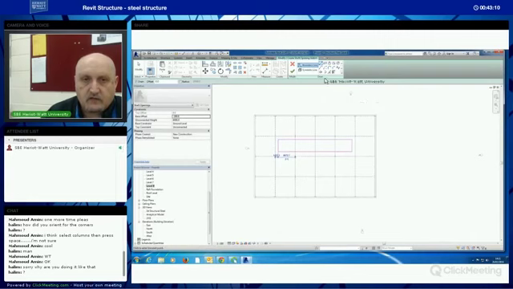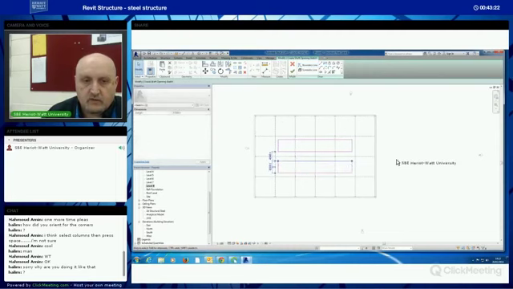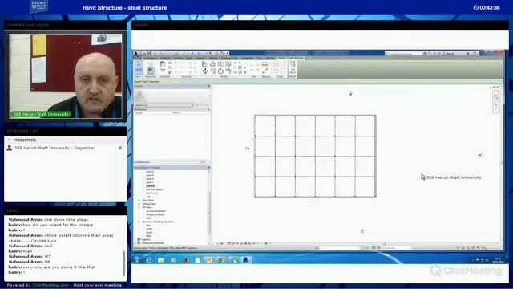I'll put one there, and I'm actually going to draw another one just next door. I don't think they're the same size, but I'll just move them a wee bit and make them a bit more. You can make this precise if you like. I'm not going to bother. The size of it is immaterial for me, but for you, obviously, you might want to make that precise. Okay, I'm going to finish off the two shaft openings.